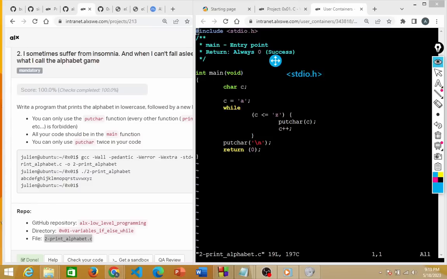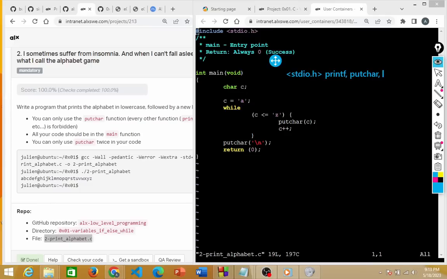It's a standard library for functions like printf. So whether you use printf or you use putchar, the library that controls those functions is the standard input output.h library. So putchar, then what else?